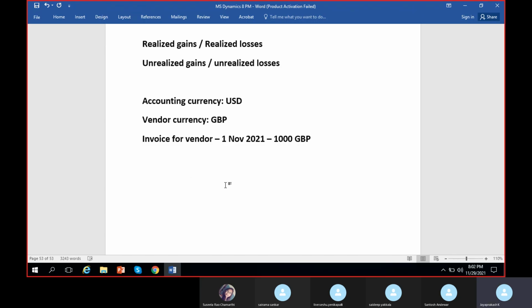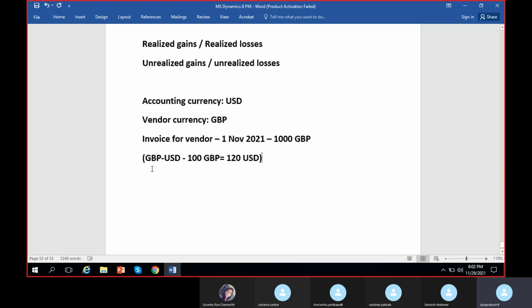On that day, the exchange rate between GBP and US dollar is like this. 100 GBP is equal to, let's say, 120 US dollars.